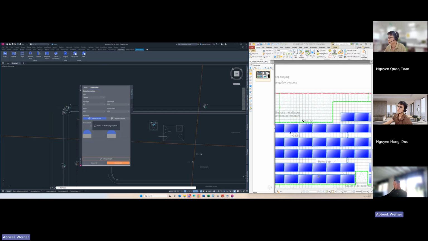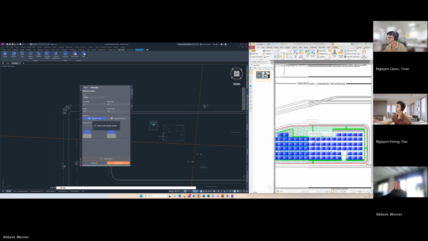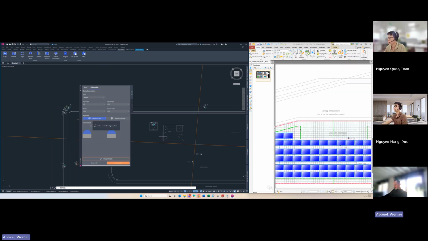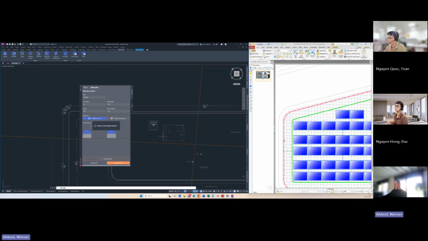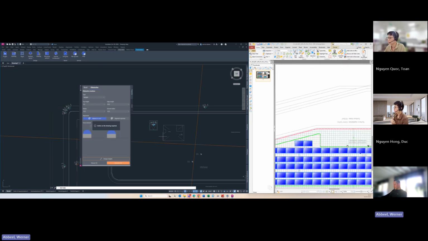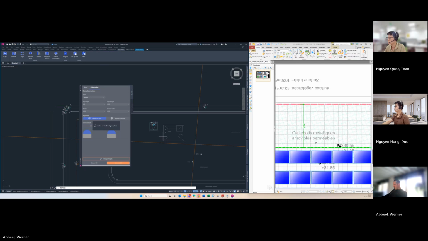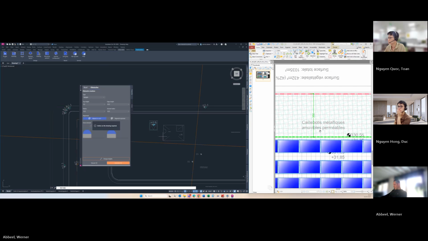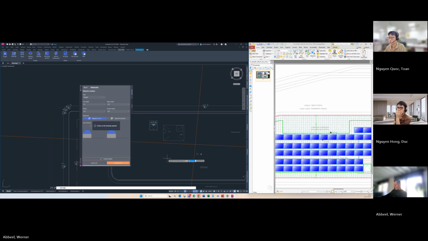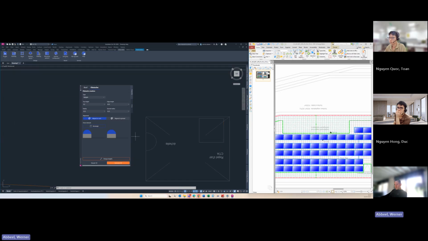This is a little bit crazy. They drew over it. And also, I see that they have a lifeline here also. Or it's just a PV zone, so I don't know for sure yet. Okay. I will take this because here it says that there's a ladder here. So this is an access to the roof.